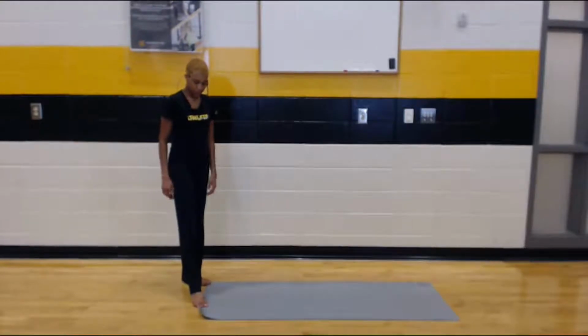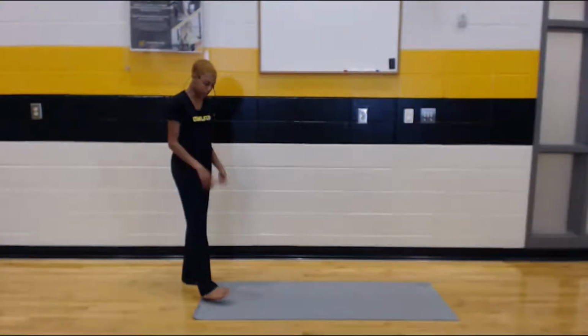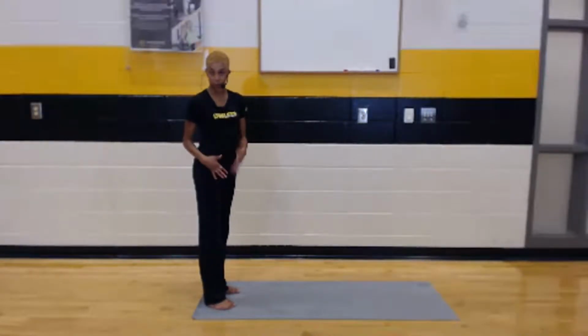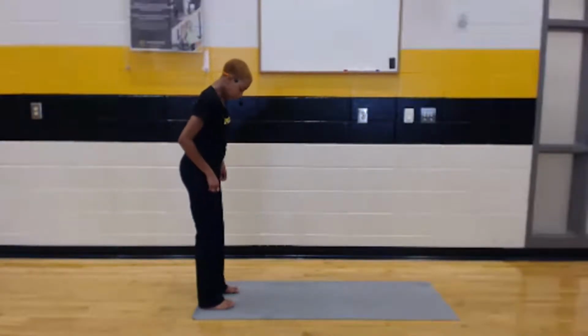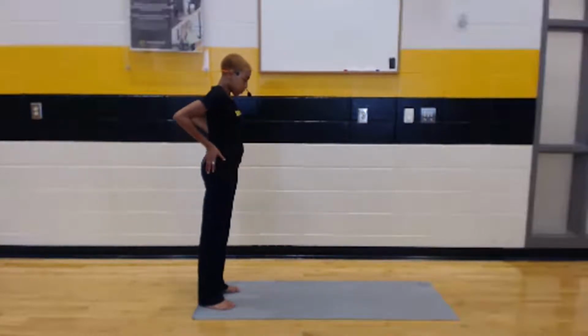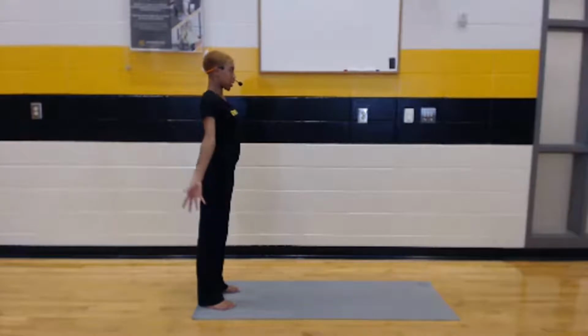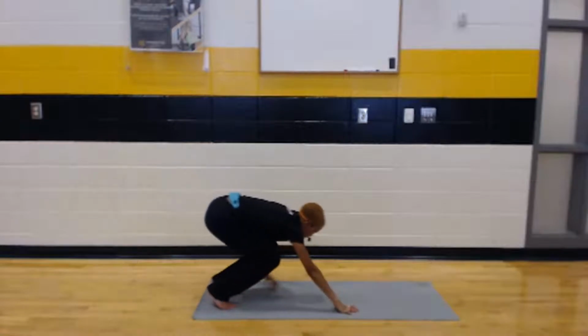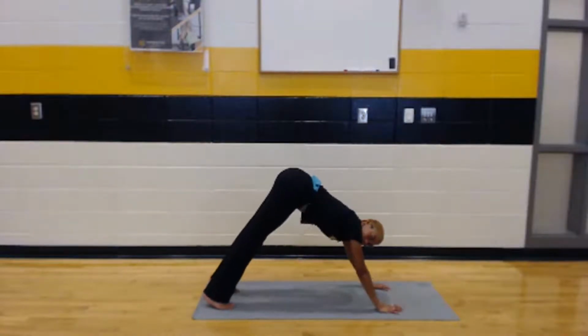Alrighty. As you join me back, we're going to be at the back of our mats. Once more, feet underneath our hips. We're working with our feet underneath our hips a lot today. Toes pointed forward, pressing our energy down into the mat. Going into downward facing dog, however you like. You can roll into it, step into it. But we're just walking our hands forward into this little triangle pose here.